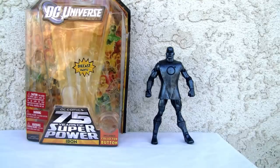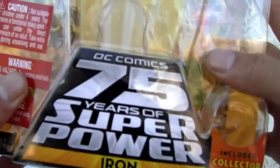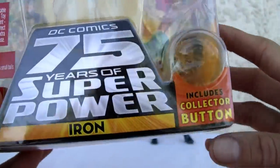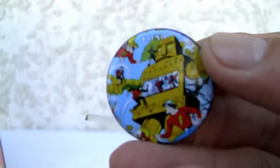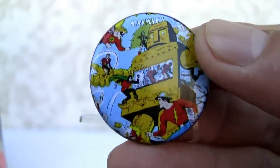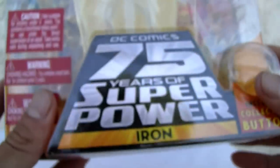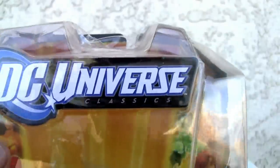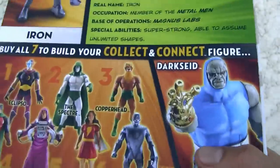But enough about that. Let's go ahead and take a look at the package. DC Universe, DC Comics 75th, actually comes with a cool collector button. I'll show you that right now so you can see. There we go, look at that, collector button with a Flash and Golden Age figures, I don't know. That's alright. Okay, there's your collector button, warnings, you can see in the background. Okay, DC Universe, I don't know if you can make out the figures in the background, Shazam and whatnot.